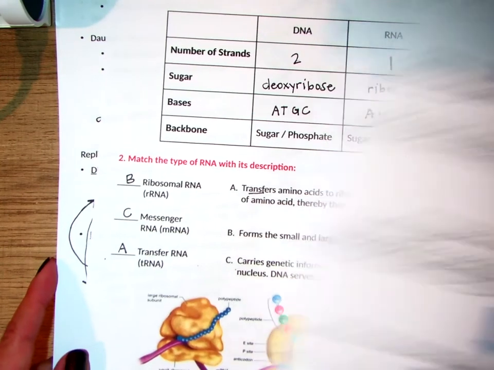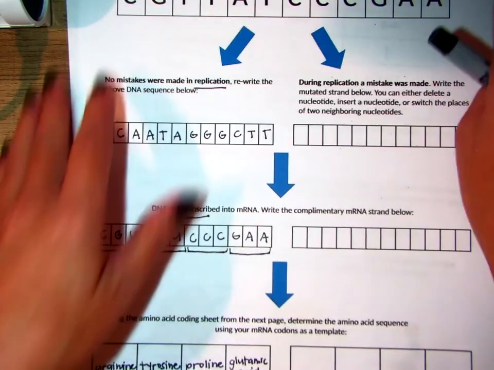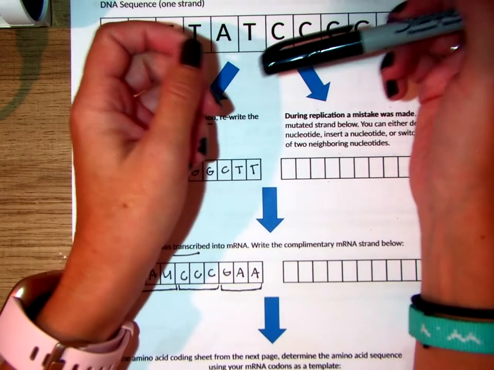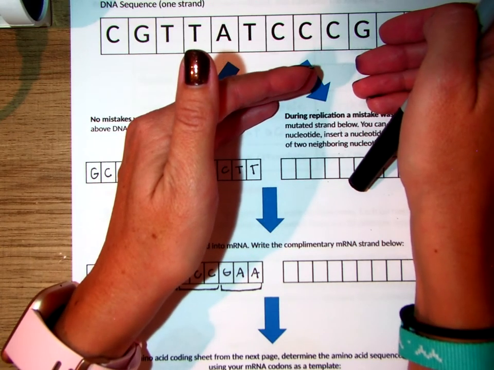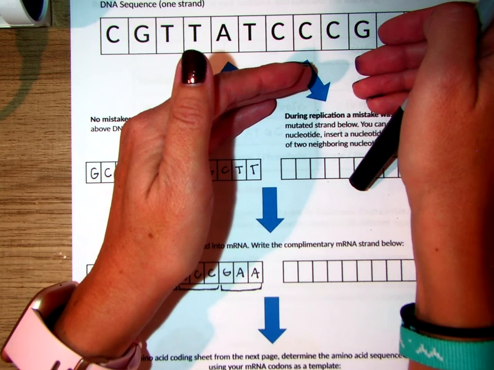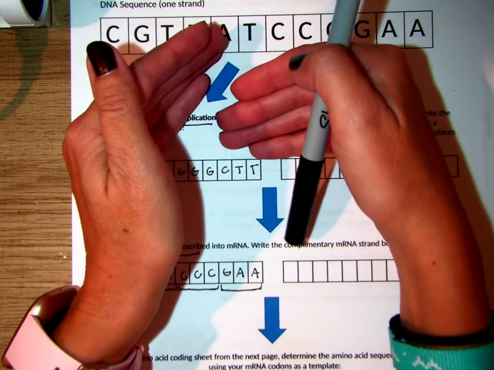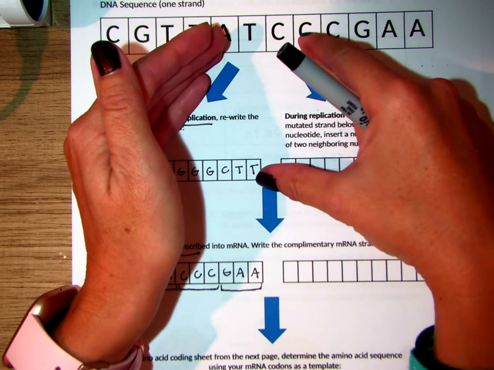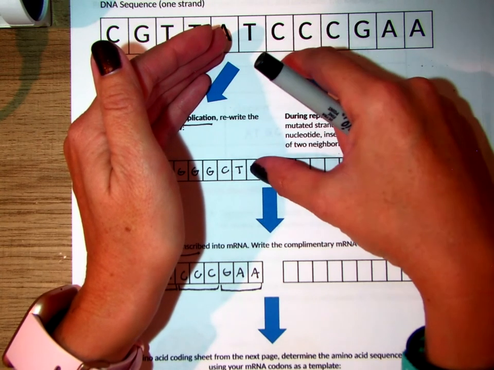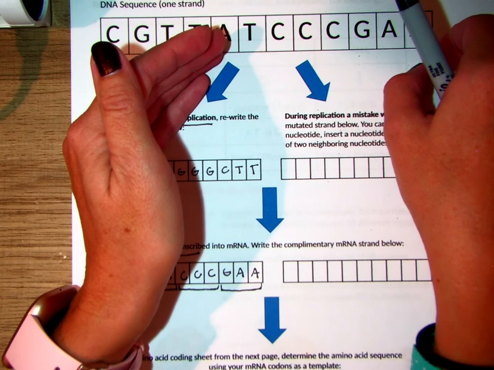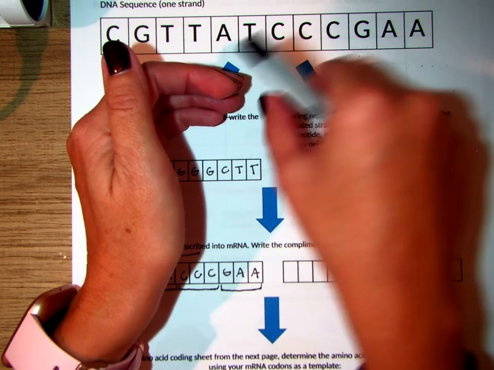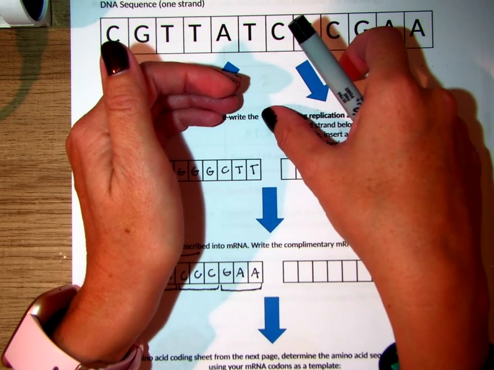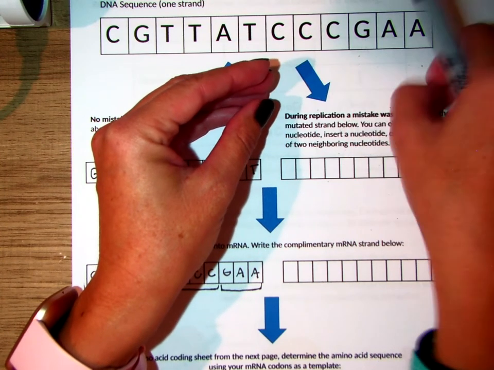So that is it. Again, make sure you know what goes into each process. So DNA synthesis, we start with DNA, we end with DNA, or DNA replication. With transcription, we start with DNA that we unzip, and we make a little piece of mRNA. That's what we end with. And then that mRNA leaves the nucleus, goes into the cytoplasm to the ribosome, and is translated with the help of tRNA and the ribosome. And the tRNA has those anticodons that match up and drop off their amino acids, which get chained together to make a protein.